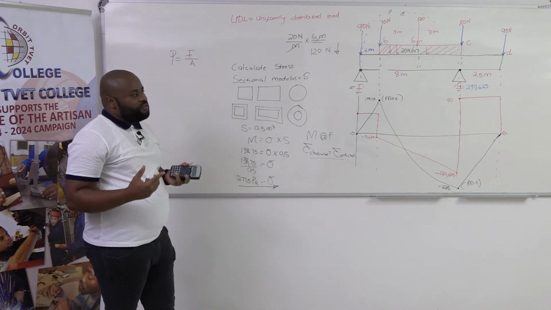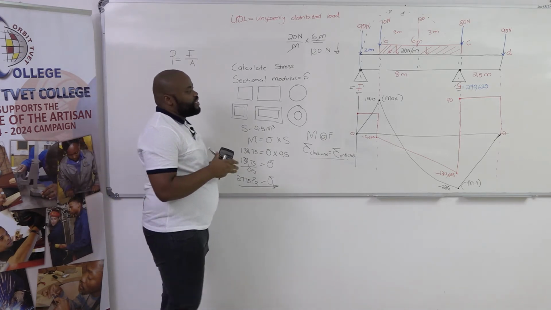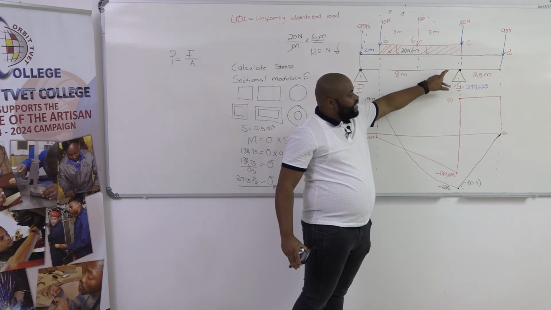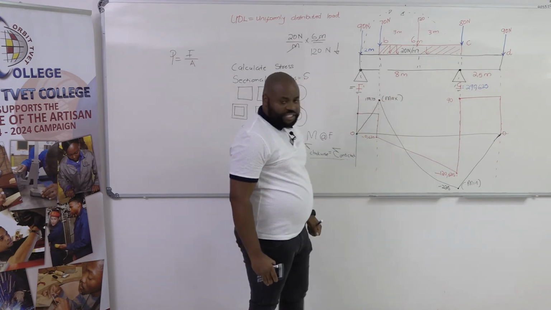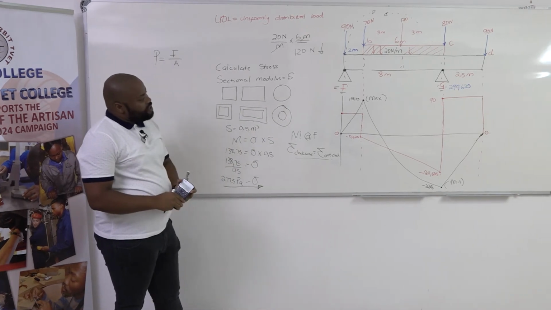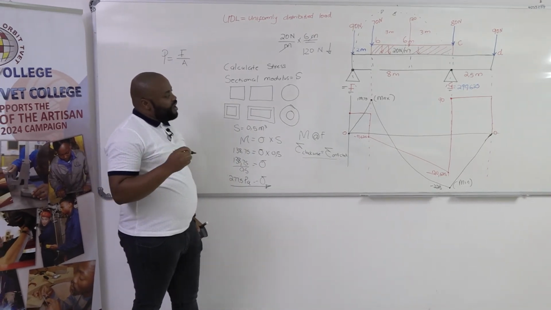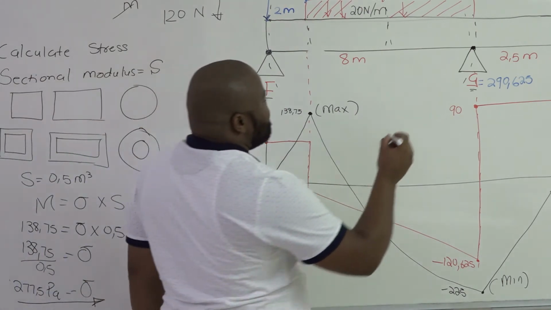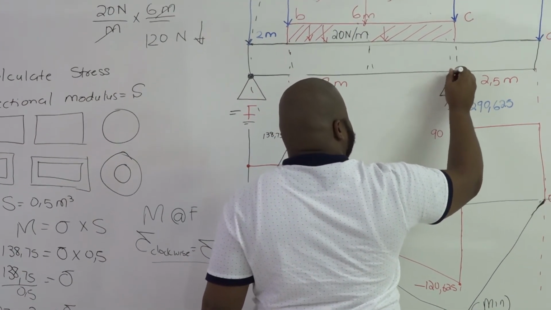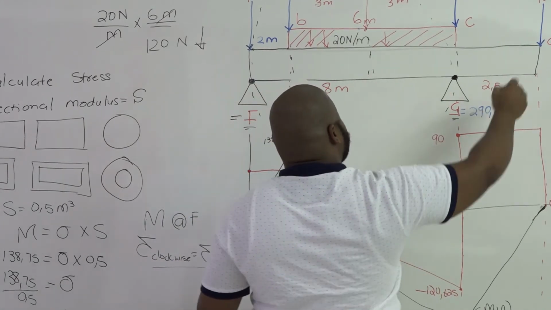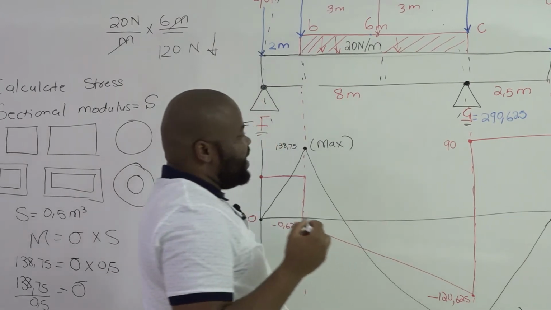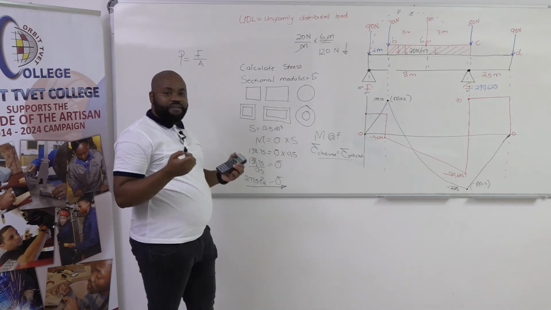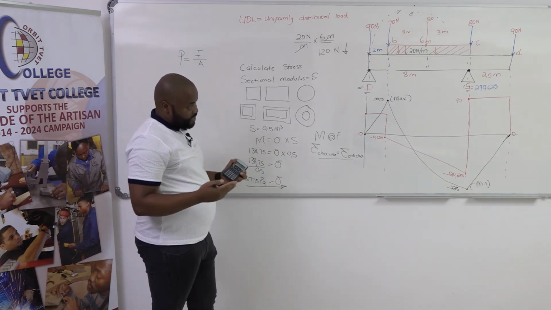From there, you need not be confused. You must remember that taking moments at F means you want to calculate the balance you're going to get from reaction G. After calculating G, you say, okay, now I'm going to take my moments around G, meaning you make G your fulcrum point, so your beam is going to rotate around G. Whatever force is exerted on the beam is just going to rotate around G. G becomes our pivot point or our fulcrum point.